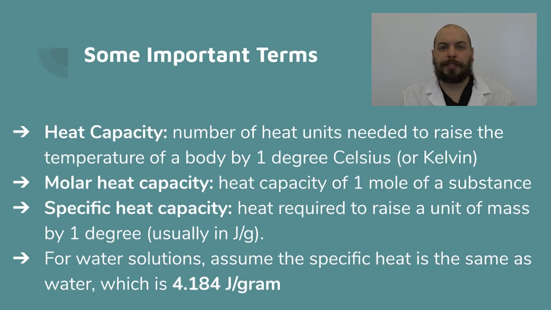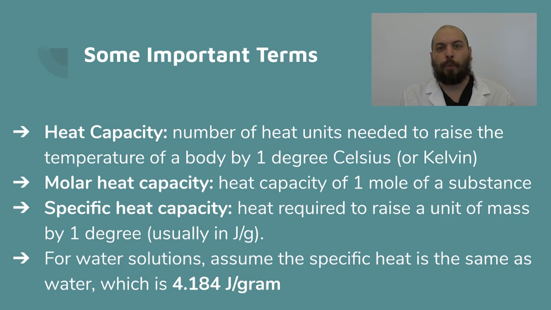Now, I've already mentioned specific heat capacity. Specific heat capacity, remember, is the energy it takes to change 1 gram of a substance by 1 degree Celsius. There is also something called heat capacity. Heat capacity ignores how much of the substance there is, and we just say, for this whole thing, how much energy did it take to raise it by 1 degree Celsius? In other words, we just remove the gram aspect. So specific heat is an intensive property. It doesn't matter how much of the stuff you have. But heat capacity is an extensive property.